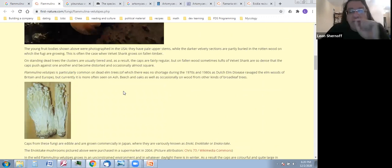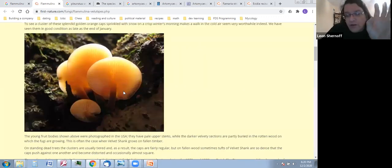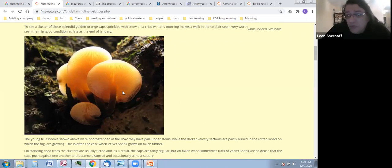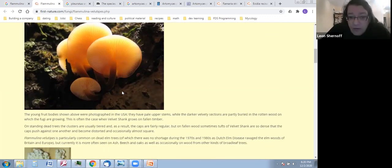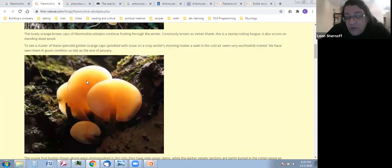Let me back up just a second. Mushrooms are in the same super kingdom with animals. You know, they eat external things. They don't photosynthesize. They have respiration that works kind of like ours. So if you're a mushroom that comes out on wood, you come out on trees, there's always a chance that you're going to come out inside the tree. In which case it would not be a good idea to release your spores, because then the spores will just fertilize the same tree that you just grew out of.